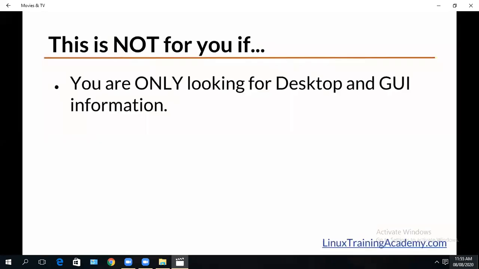If you're only interested in Linux desktops and graphical user interfaces, this crash course is not for you. Now, don't get me wrong, I use Linux as my primary computer every single day, and yes, I use a Linux graphical desktop environment, but to me, that's the least interesting thing about Linux. The real power is found at the command line, and that is where you can get some leverage. That's what can save you time, and that's what gives an individual person just like yourself the power to manage thousands of servers at a time.